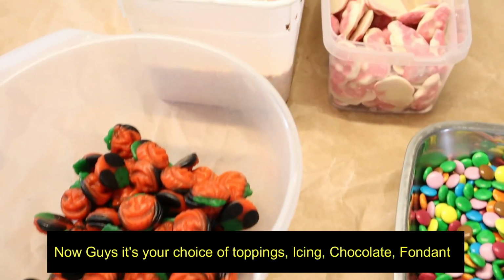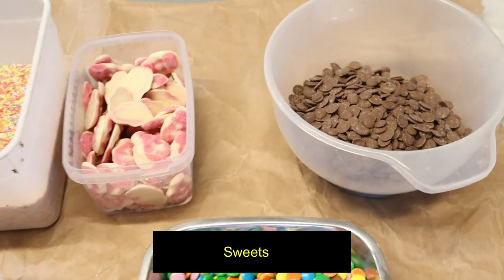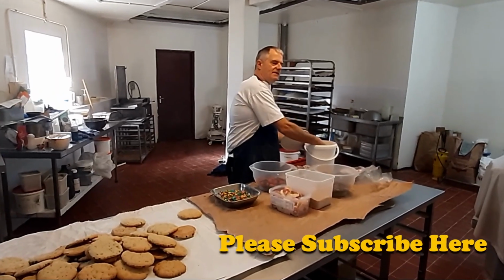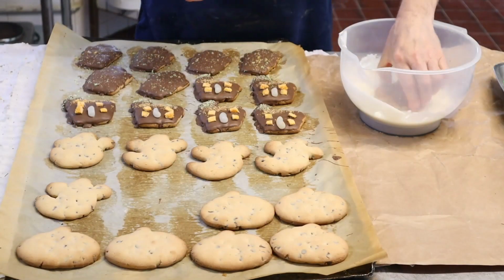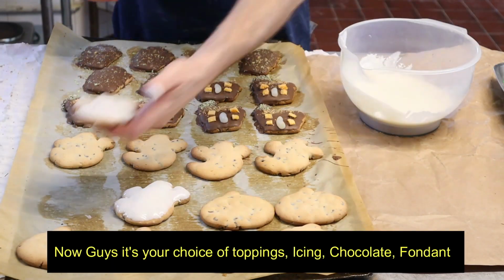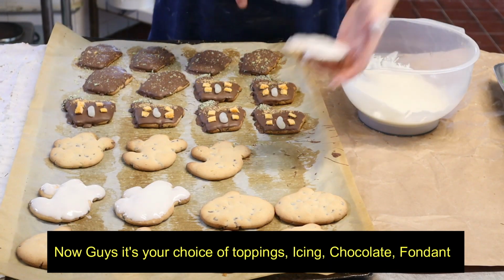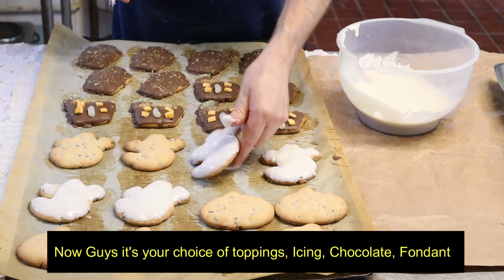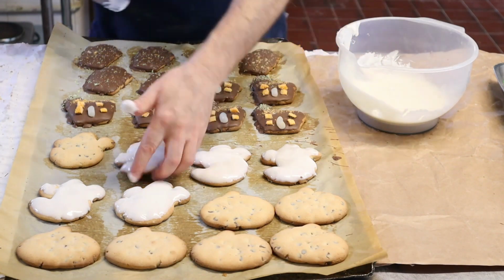And now for decorating. Now all I'm going to be doing is dipping these straight into straightforward chocolate. You can use whatever things you want. On the top, you can actually use fondant, chocolate, icing, you name it. It just makes a lovely biscuit if you use chocolate, really. Now, for the tops of these, I'm just using all different types of sweets. You can get these from all your sweet shops, supermarkets, wherever. But generally speaking, I try to keep to the Halloween type sweets at this time of year.